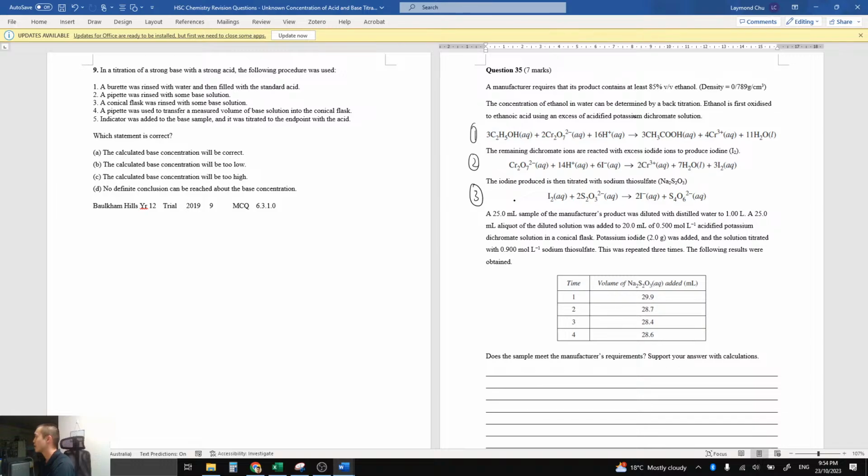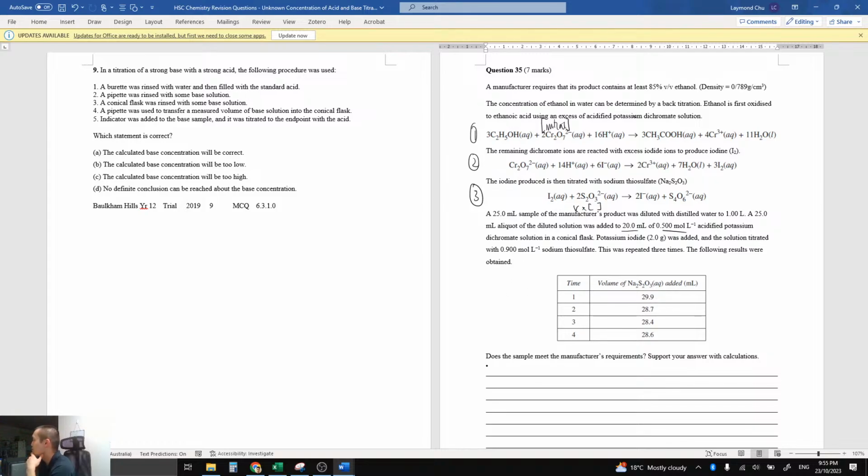Alright, so where do we start? It looks like we can't start from the top down because we're trying to find that. We don't have much information about this. Okay, we do have an initial concentration of this because we've got volume and we've got concentration. We've got some value of potassium iodide and the solution was titrated with some concentration. So we got the concentration of our sodium thiosulfate. Repeated 3 times. Okay, we got the concentration and we got the volume, so we can do C times V. Okay, let's start with that.